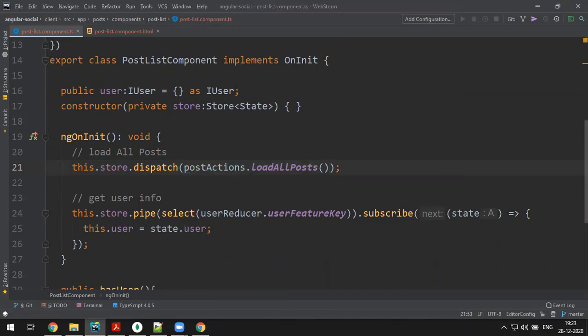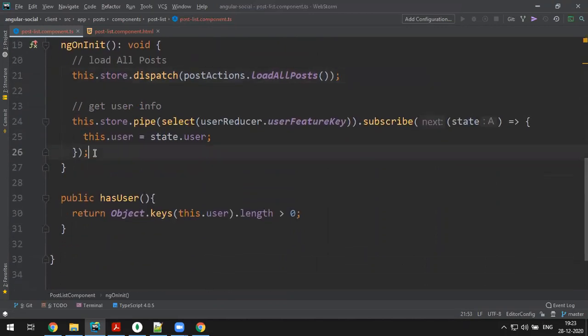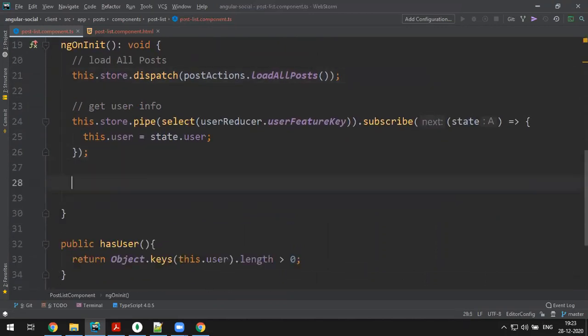We have to get all the posts then. So let me have this logic here. Get all posts information from the NGRX store. This is also the NGRX store. Okay. So how do you fetch?